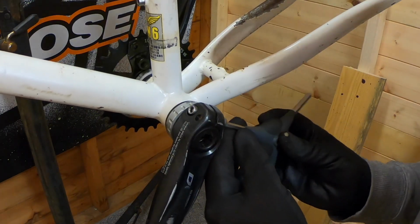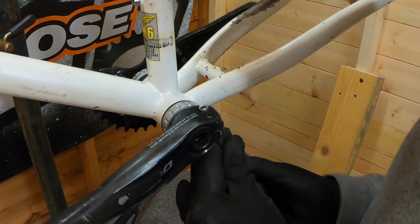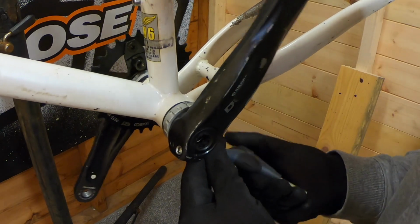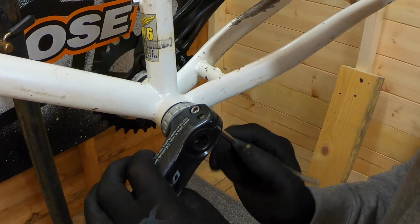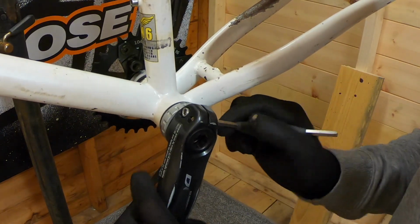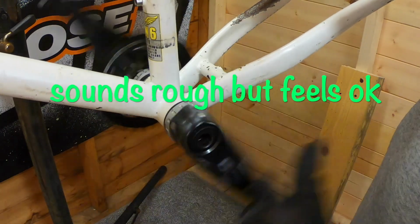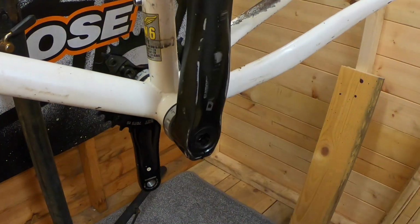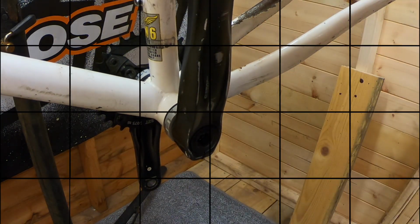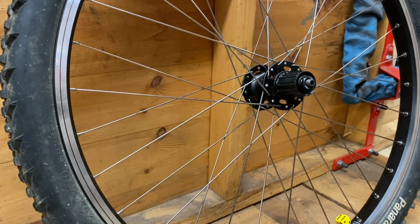Now we can tighten up the two side ones. 12 to 14 Newton meters. So just doing it equally either side. Right, that's that sorted. I'll just get the frame put back round as it was and we can move on. Next up, I'm just going to prepare the back wheel.